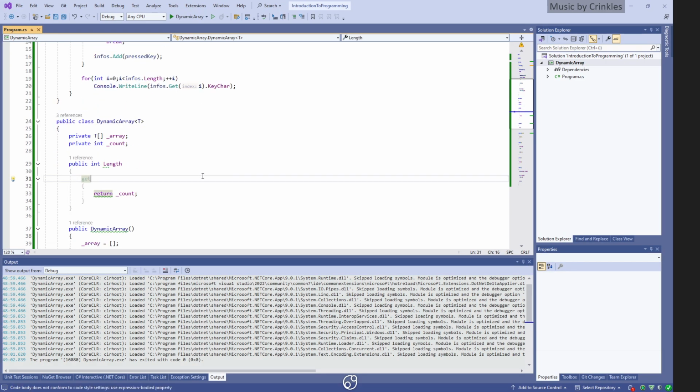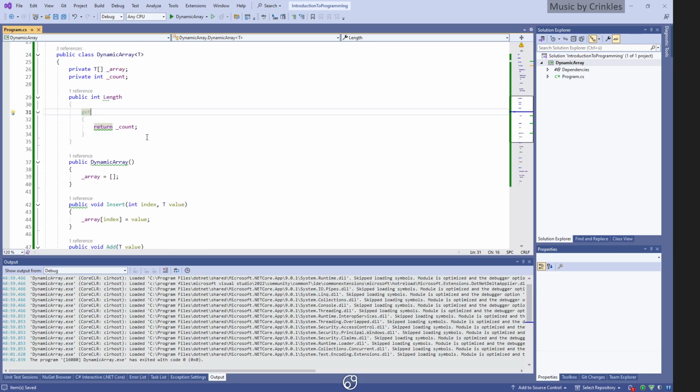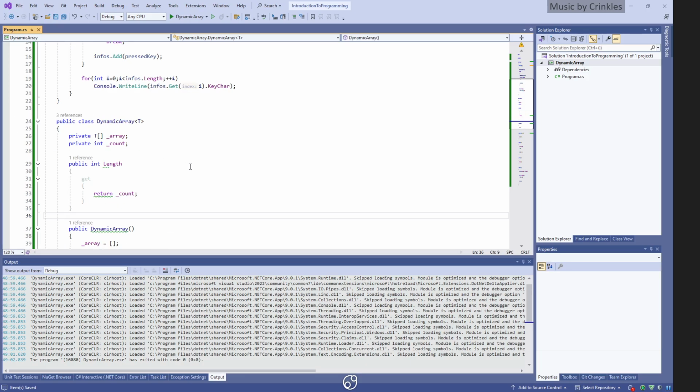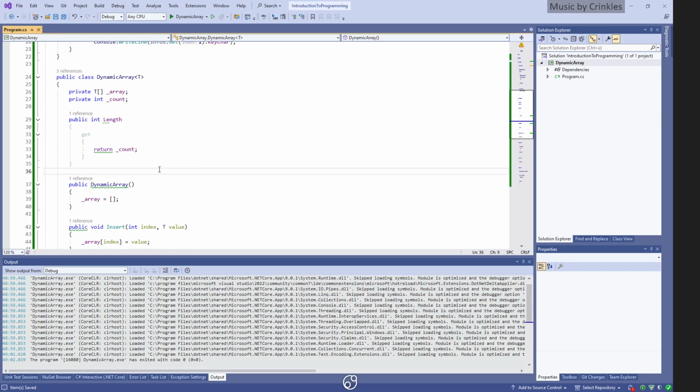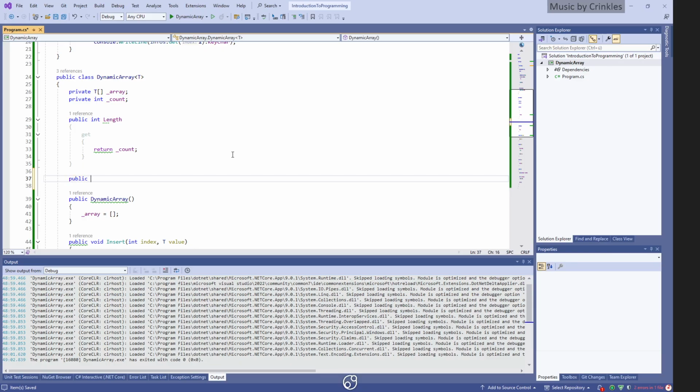Now this might be a good point to show you something else cool you can do with the keyword this. We've seen a couple of uses so far. It's rather versatile for something that's seemingly useless when you see it the first time, at least if you follow the order of learning stuff that I used here. We can create a very special method using this. Public T this int index.